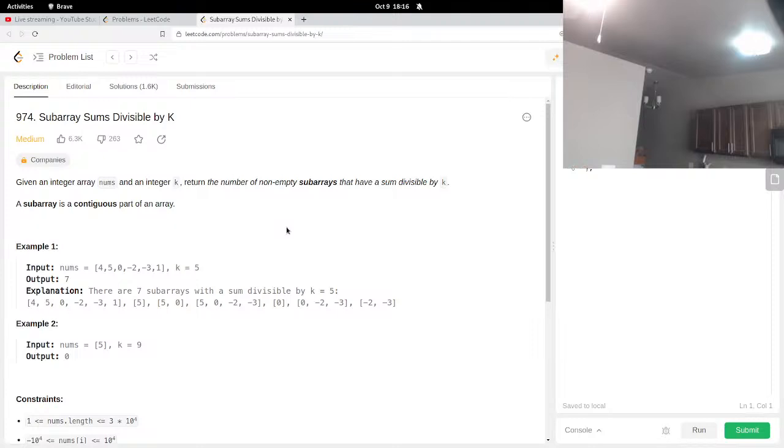I was going to say you could try to take all of these values modulo k, but I don't think that's really a good idea. I don't know if that really matters, quite frankly.